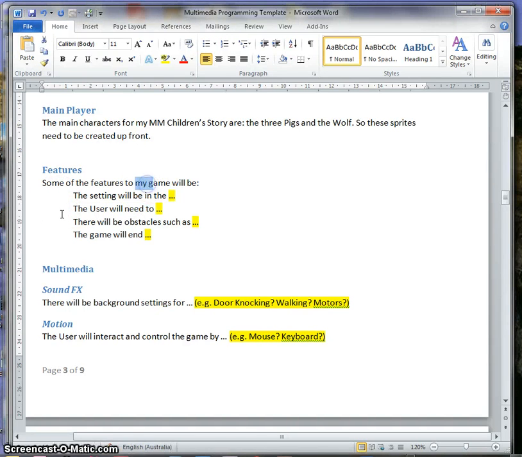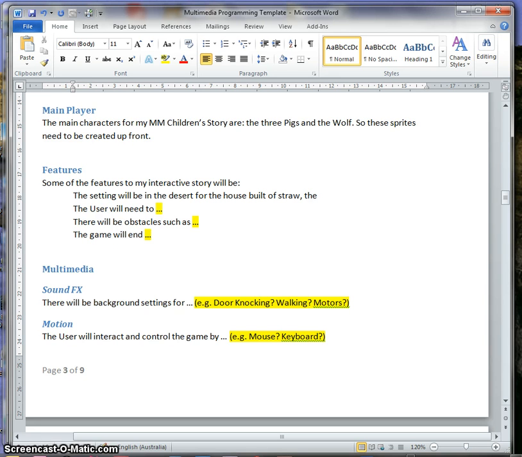I shouldn't put game story, so my interactive story will be as follows. Okay, the setting will be, well, let's put it this way, the desert for the house built of straw.